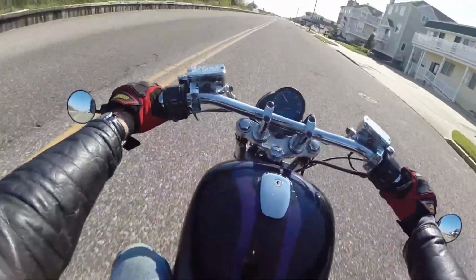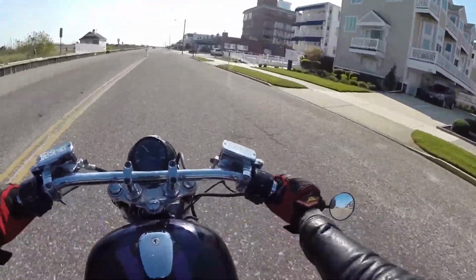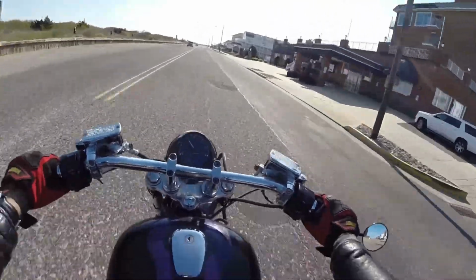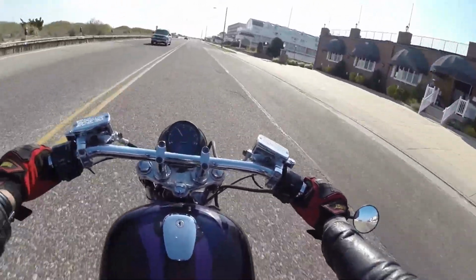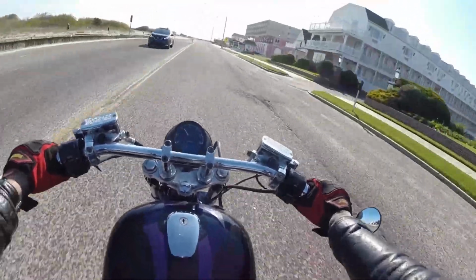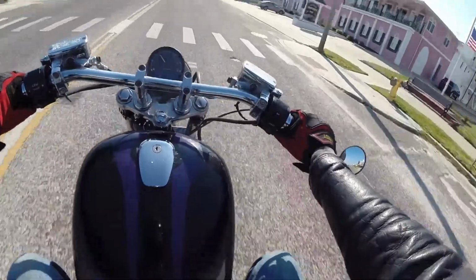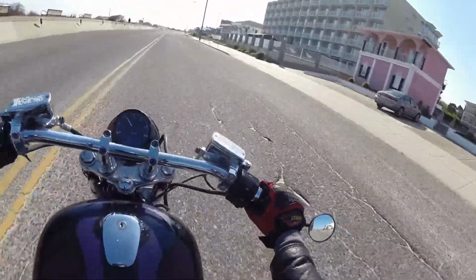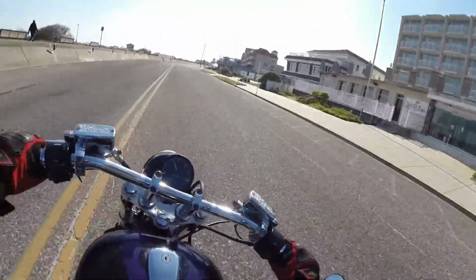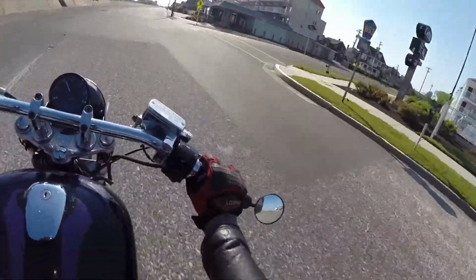I'm sitting mostly upright, probably only because I slouch am I not sitting perfectly upright, but it's very comfortable. My hands are a little more than shoulder width apart. There's plenty of room. Like I said, it handles so smoothly now. Such a direct input. Oh yeah.